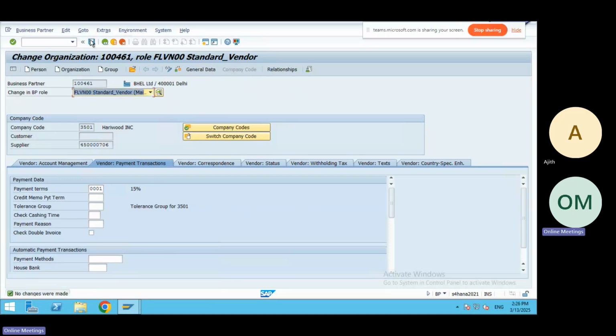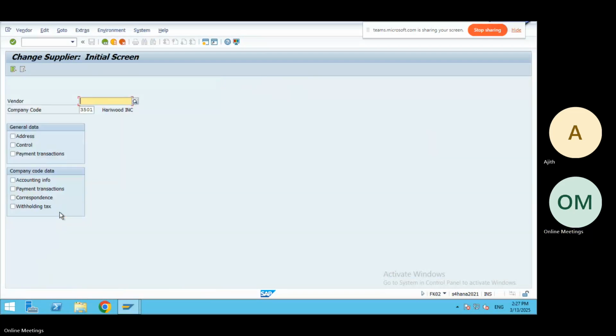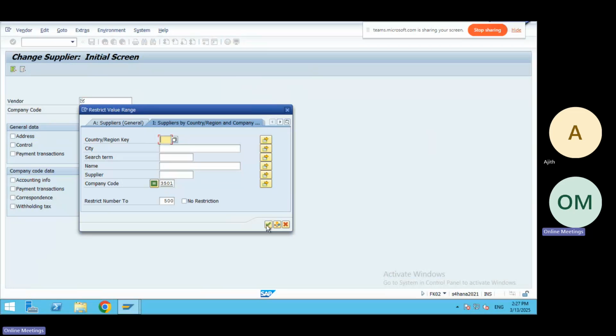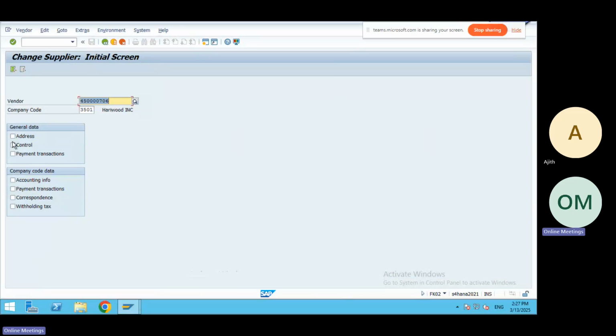So this is saved, and we have created the vendor. If you click on this, you select your vendor. This is your vendor, Bell. Whichever detail you want to change, you can change, for example the address.